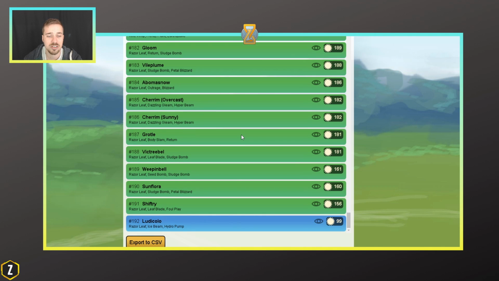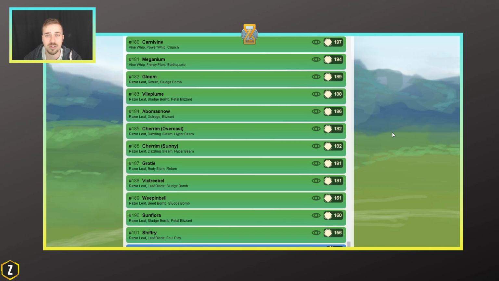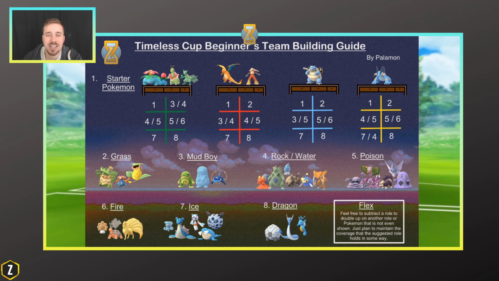Grass, as you can tell, is going to be dominant, but the thing is our Venusaur is our best grass pick, so it kind of relieves some pressure there. But now we're going to go in and pick some other coverages. All right, so the next option is grass coverage. We want to protect our Mudboy Quagsire, and we need to protect our Lanturn.